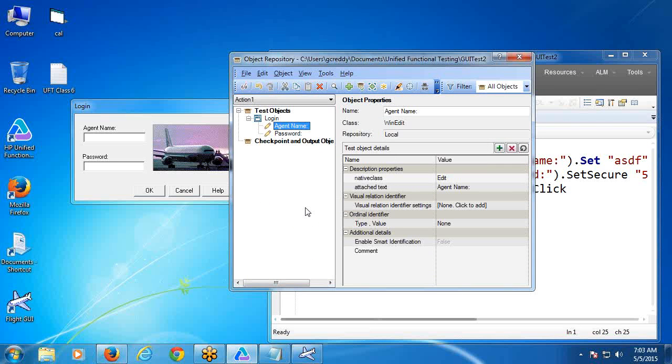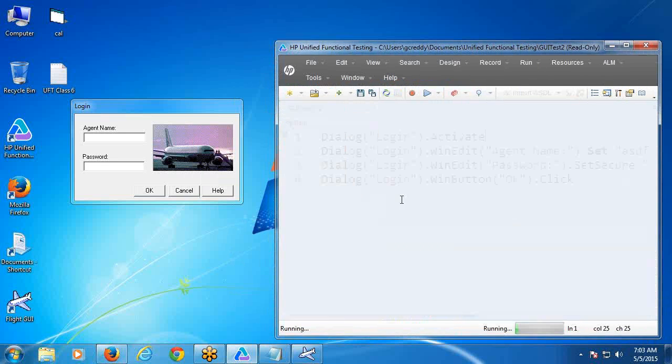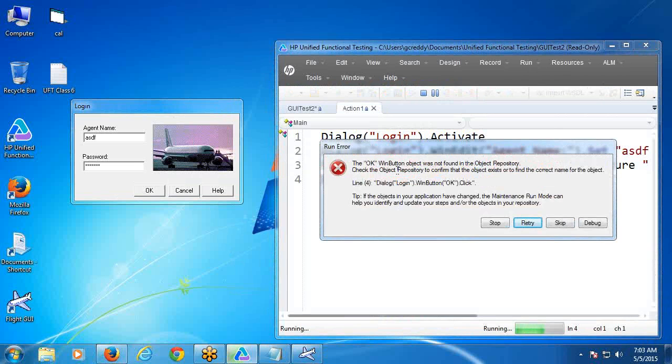What will happen? Definitely it will show an error. See the error: the OK win button object was not found in the object repository. So UFT is unable to recognize that OK button.